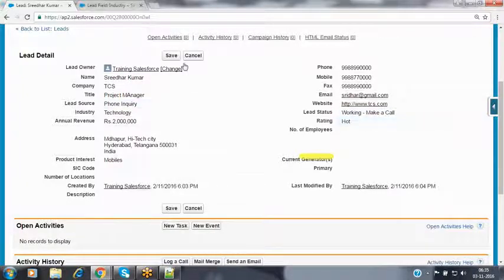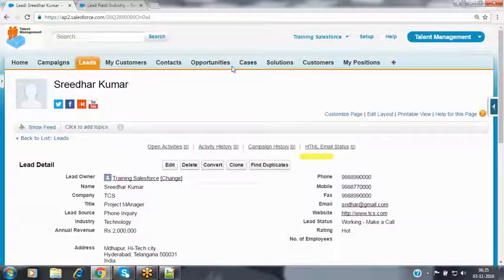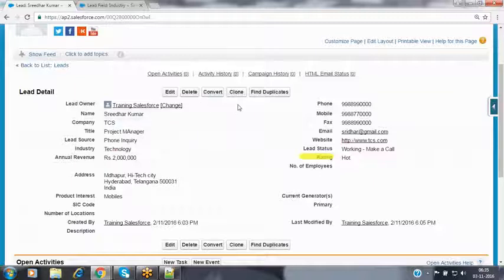As soon as the person is ready to buy the product, we are going to be converting the lead as our customer. Then how can we convert the lead as a customer here? If you want to convert the lead record as a customer, then we have to use a button called convert. In each and every lead record's detail page, you will have a convert button available. By using this convert button, we are able to convert a lead record as a customer.